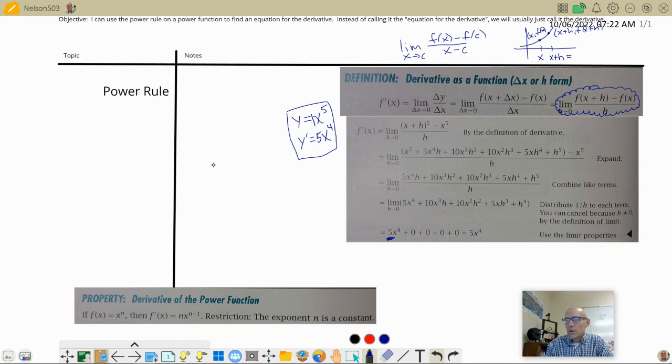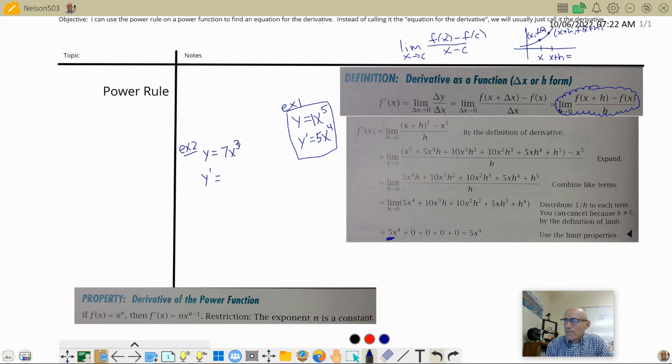All right, so let's do another quick example here. I'm going to call this example 2, if we want to call this over here example 1. Let's say I had my function as y equals 7x cubed, okay? Y prime is going to be, why don't you put the video on pause, you take a guess. You could look at the power rule right down here. I'm going to move that over and expand it a little bit. So video on pause, you try it.